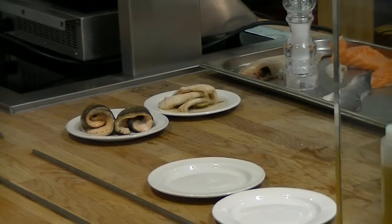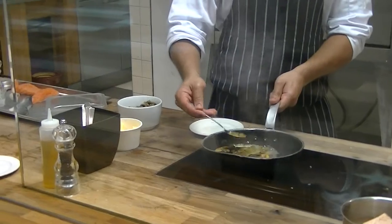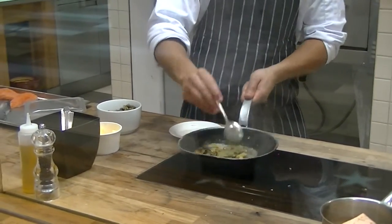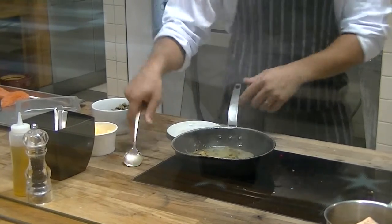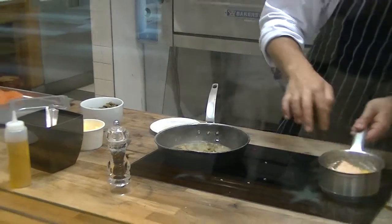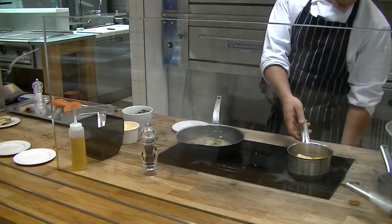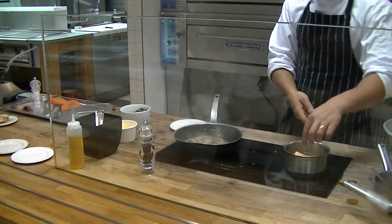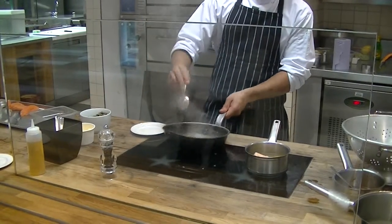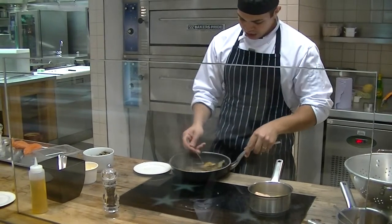The sauce is starting to get a little bit thicker — start to get really rich. So you've already got the crispy skin, and now you're getting all the flavour into the fish. A little bit of pepper. Depending on how you eat your salmon depends on how long you really want to cook it — most people like it cooked all the way through. About five minutes. Really quick.